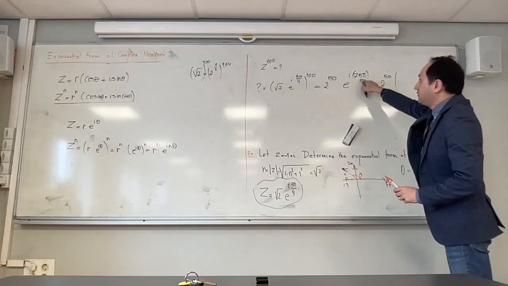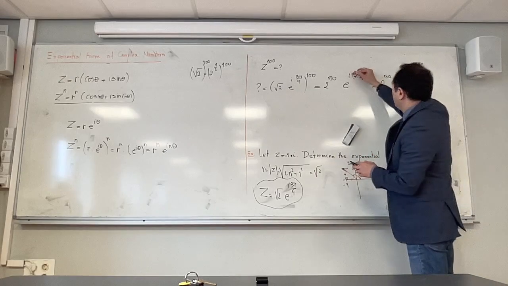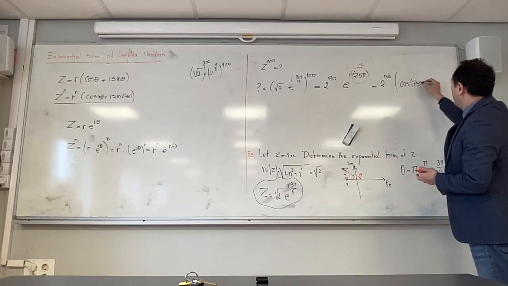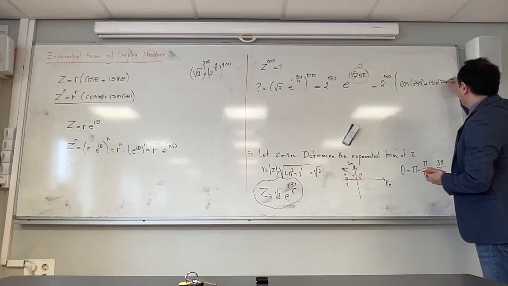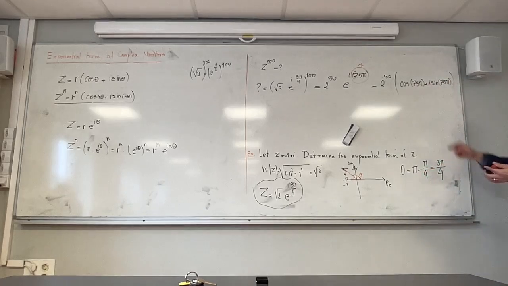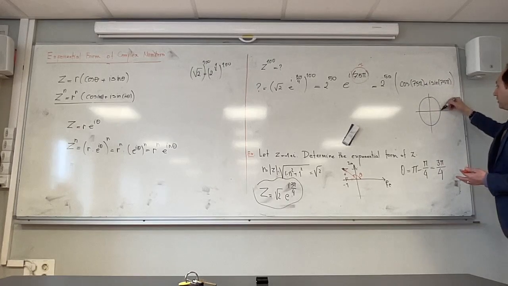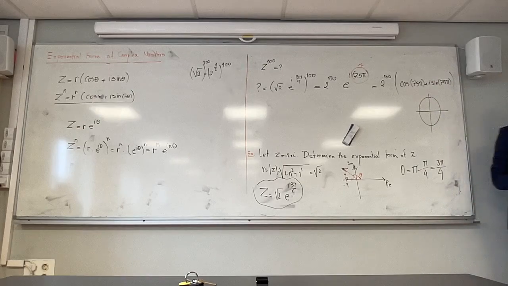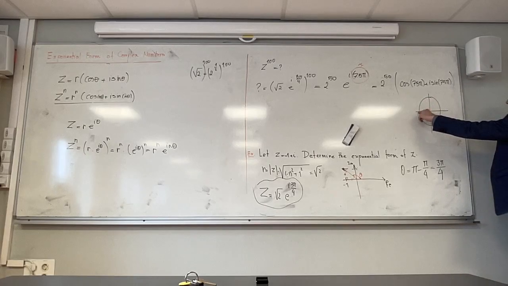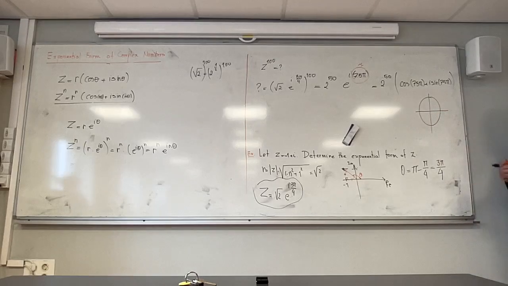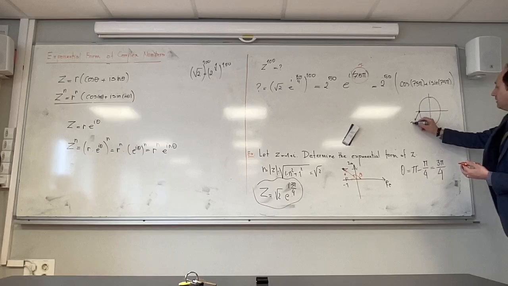And then I use Euler's formula. I hope that you have it in memory. This is going to play the role of x. So this becomes cosine 75 pi plus i sine 75 pi, yes? And then 75 pi, where is it on the unit circle? Multiples of pi are either here or there, but which one is that for this? 0 pi is here, 1 pi is there, 2 pi is here, 3 pi is there, 4 pi is here. So it means even pi's are here, odd pi's are there. So 75 pi is exactly there.